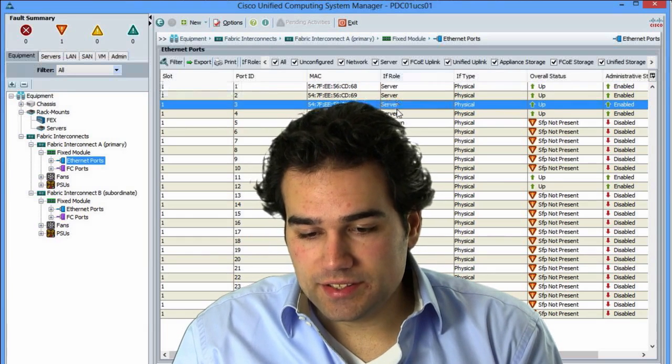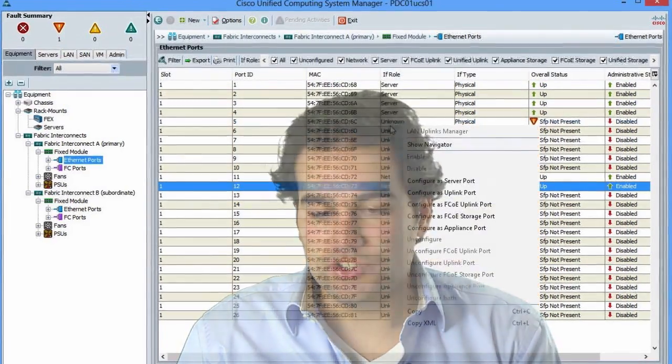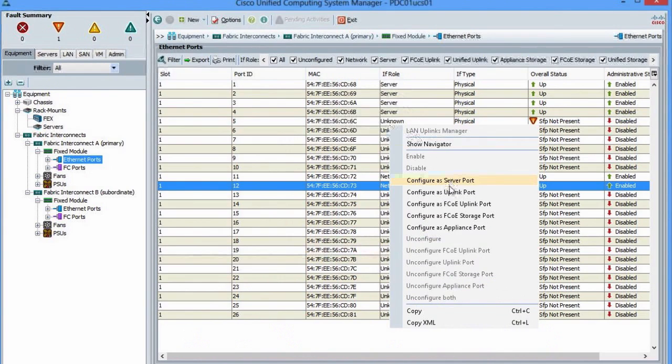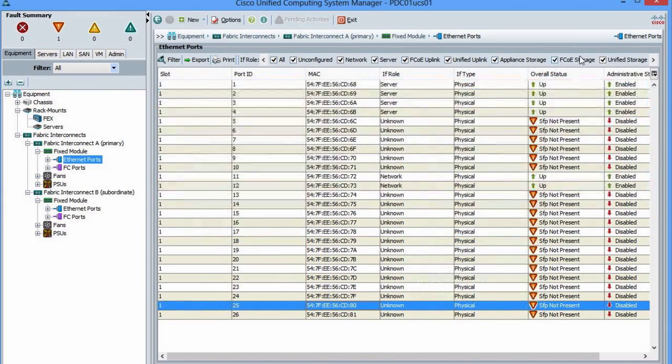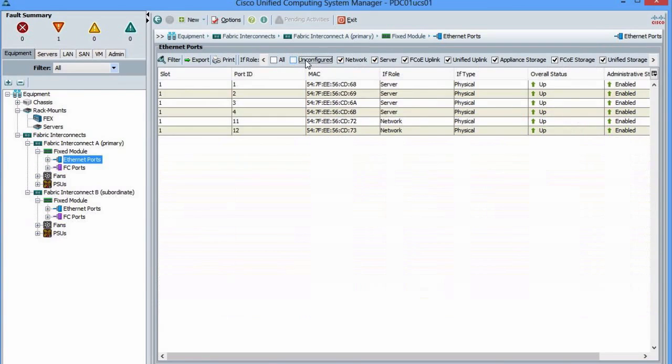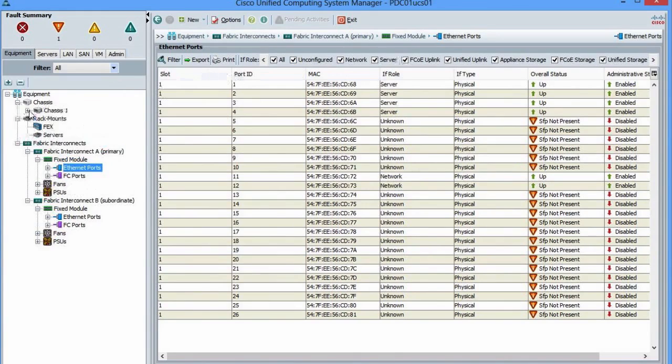So I set my role to be a server port or a network port. The allocation of it doesn't change, so I just right click and I can say, all right, configure this now as a server port, an uplink port, or as an Ethernet appliance port. So that is my first change. And then I can filter here, where I had all these separate groups in the previous release. I can now filter on whether I do not want to see the unconfigured ports, or I do want to see them. So all the different views I still have available, it's just shown a little bit differently.